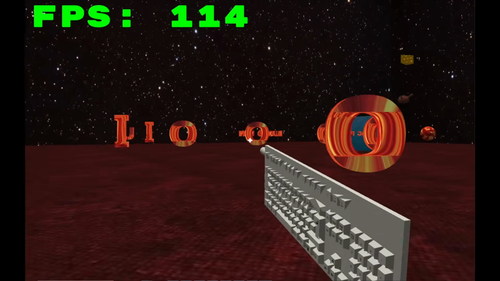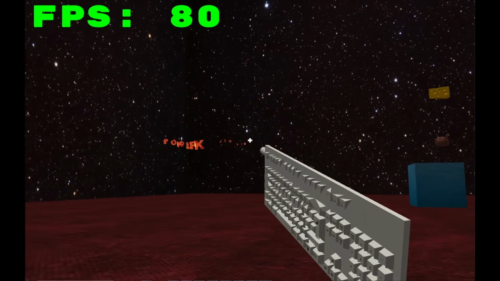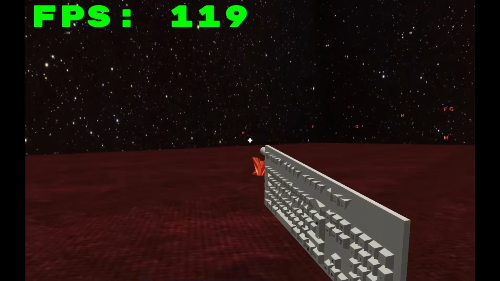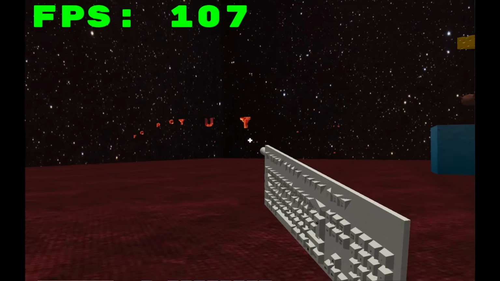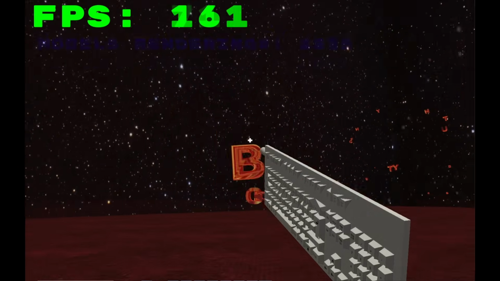2 dimensions? Easy. 3 dimensions? Yeah, it's a bit harder. But after this, it isn't much trouble to give these letters some speed and send them out flying into the world. And yeah, that's actually pretty fun. But there is one important improvement I forgot to make with the engine, and that is culling.